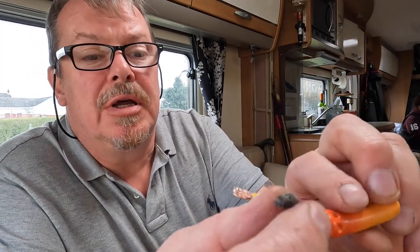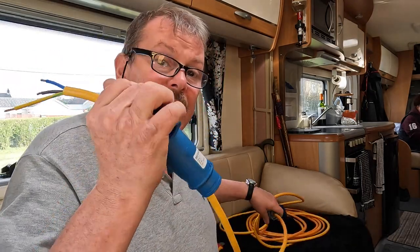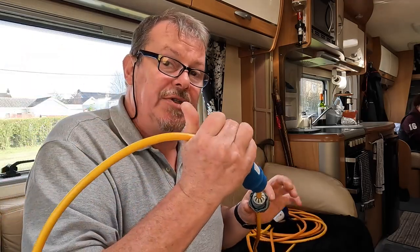This plug is no good whatsoever. There's been burning and a high resistance connection, which can cause a fire. For a couple of quid, a new plug is the safe option — that is the problem sorted. I'm back with a spare plug from the garage. Here's the old cable I cut off — look at that loose connection on the live wire. This is what a loose connection does: it heats up, and you can see all the burning on that brown cable.